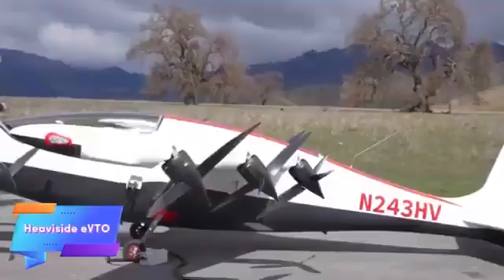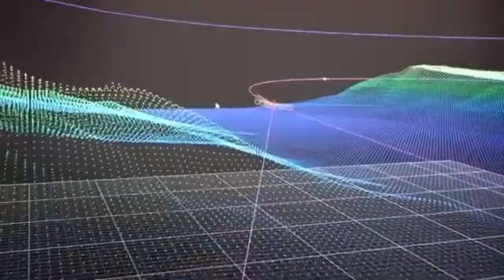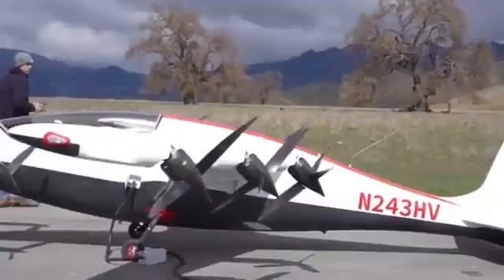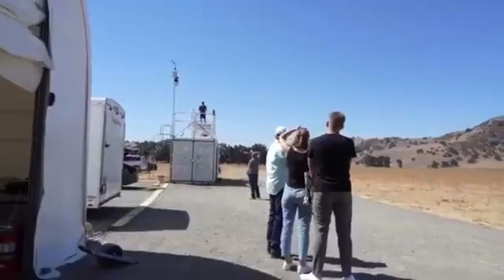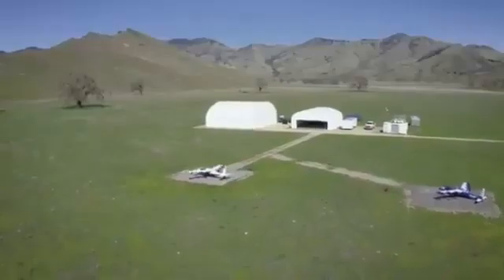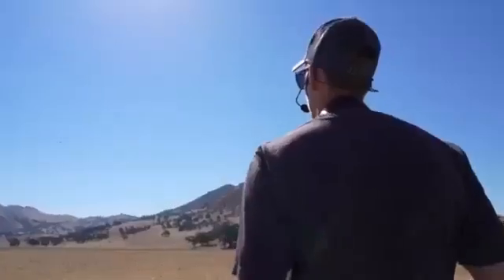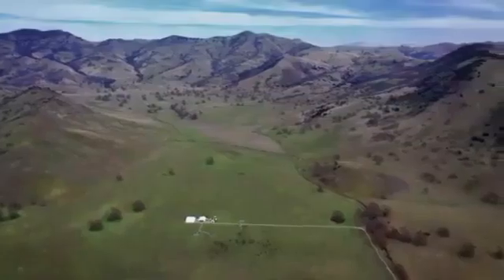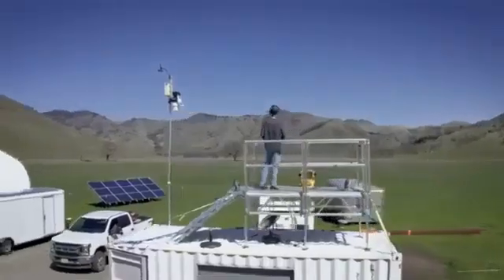The Haida Sayo Heaviside, developed by Kitty Hawk, is an advanced electric vertical takeoff and landing aircraft designed to make urban and regional air travel more efficient, sustainable, and accessible. With a range of up to 100 miles and a maximum speed of 180 miles per hour, the Heaviside transforms congested city travel into a quick, eco-friendly experience. Its compact design allows vertical takeoff and landing with minimal space. Powered entirely by electricity, it emits no pollution and produces significantly less noise than traditional aircraft, crafted from lightweight, durable materials with advanced aerodynamics.